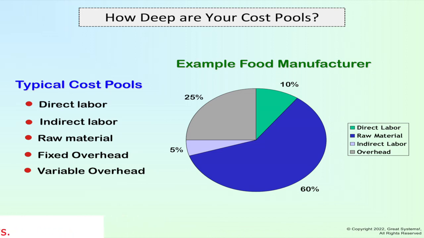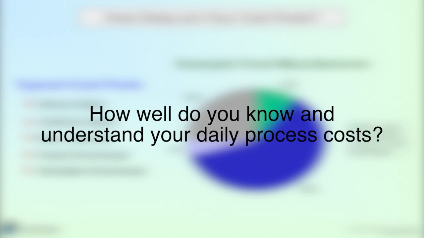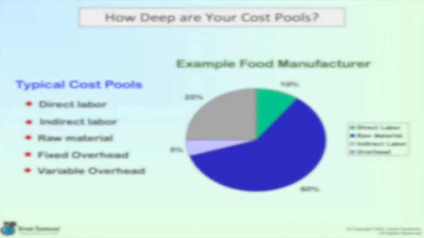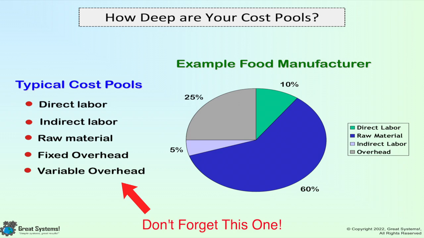What do the processes you own cost? All processes have costs associated with them, and these costs can typically be grouped into different cost pools. The percentage breakdown of costs varies from process to process. Process owners should use this worksheet to identify high-leverage cost pools and possible waste streams within them. For example, when food is manufactured, you have direct labor, indirect labor, raw material, and fixed overhead — the total cost is made up of those cost pools and can be broken down into percentages. This type of breakdown into buckets can be done for any type of work process, and identifying cost pools helps you know where to focus your process improvement efforts.